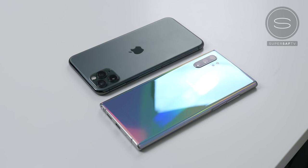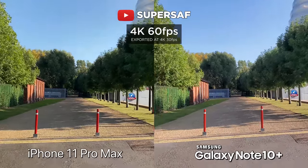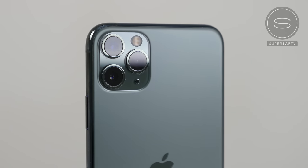So that was a lot to take in. Both of these cameras are very, very good — some of the best cameras out there and I wouldn't have a problem shooting with either. When it comes to video, I am going to give the overall win to the iPhone. The video was more stable, even up to 60 frames a second. On the Note, as soon as you go to 60 frames a second, you lose that stabilization, whereas it's still there on the iPhone. From the front-facing camera you can also go up to 4K 60 on the iPhone, which you can't do on the Note. When it comes to video, the iPhone is king. The Note, however, is not bad by any means — it still shoots great video, it's just not as good as the iPhone in my opinion.